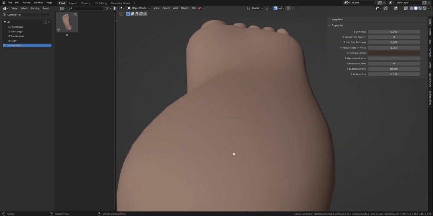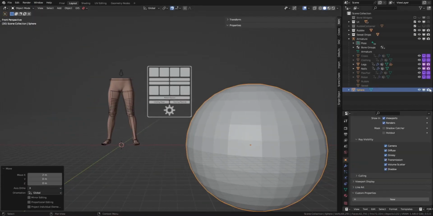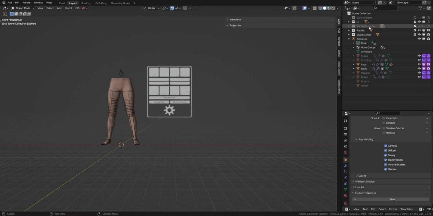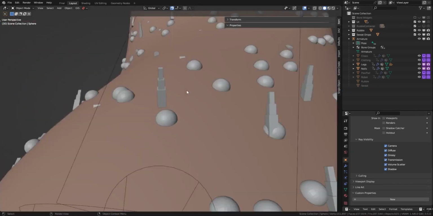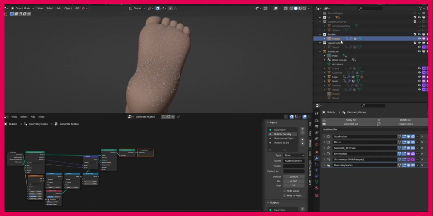You can generate some rubble that will stick on the sole, change its distribution, how many there will be, and the particle size. The fun thing is, it's not just particles. Anything you place within this collection will be generated on the sole, so really have fun making them squish whatever. If you perhaps want more control over the density or size of different objects, you can go inside the Geometry Nodes workspace and change it accordingly. Just make sure to select the Rubble object to do so.